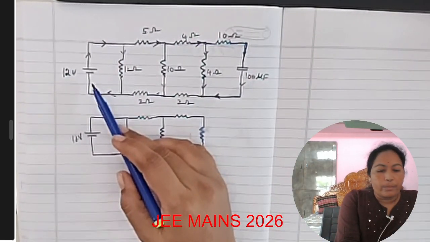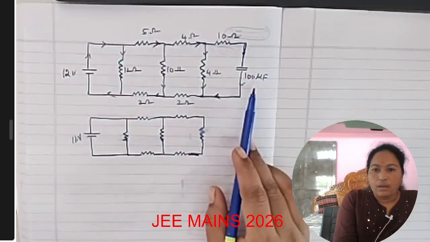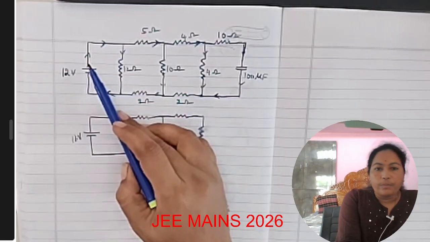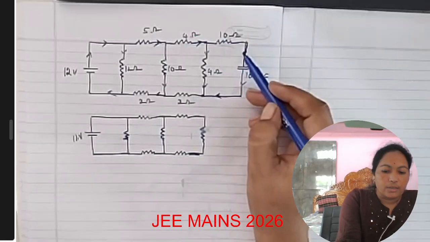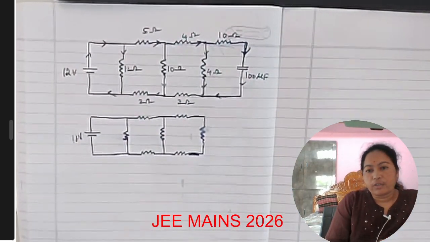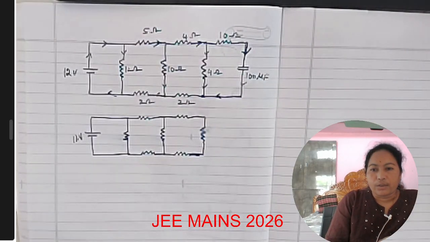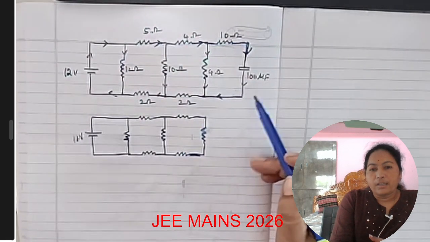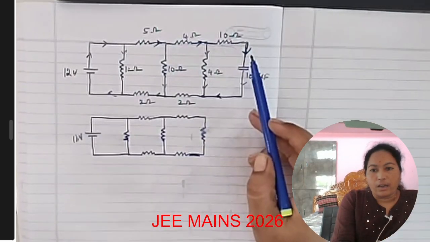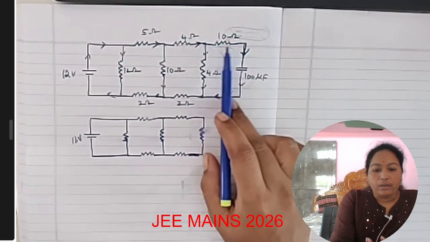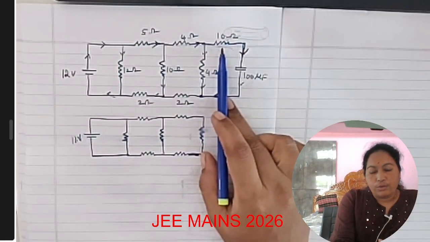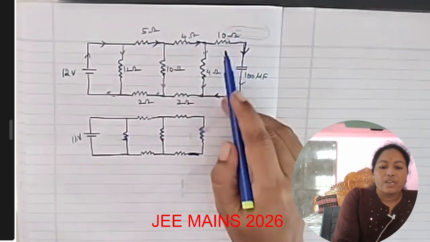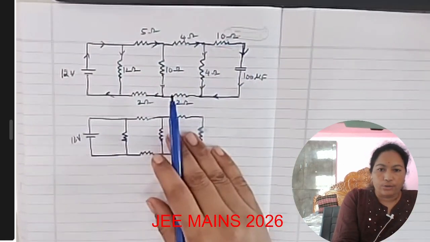The 12 volt battery is connected with all these resistors and the capacitor as shown in the circuit, and the current flows from the positive terminal to the negative terminal. In the question, they have stated that it is a steady state of the DC current. In steady state, the capacitor will be fully charged and its resistance will be very high, so the flow of current across it will be 0. So this branch acts as an open circuit. Let us omit this 10 ohm resistor in this circuit.